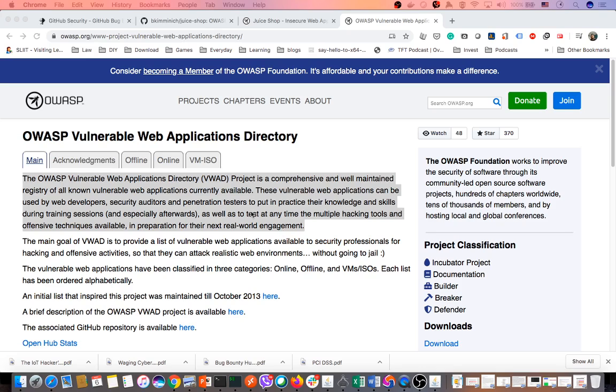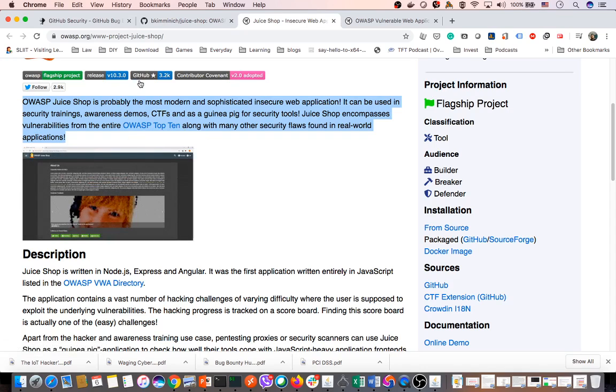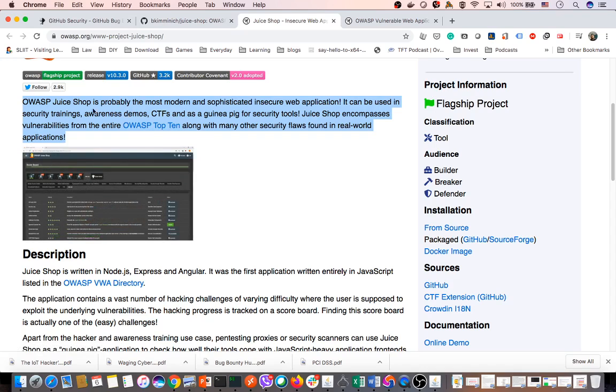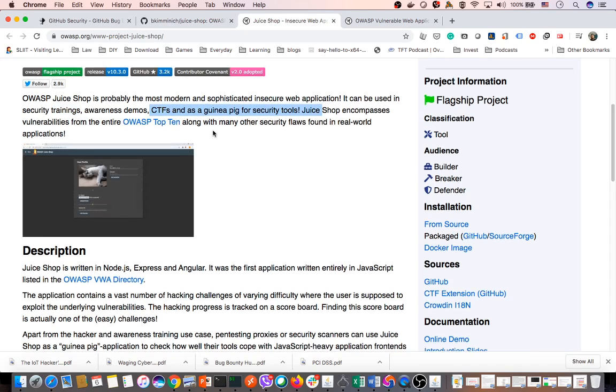When you look at this, it's useful for security training. A lot of demos are there, so it can be used as a CTF box.